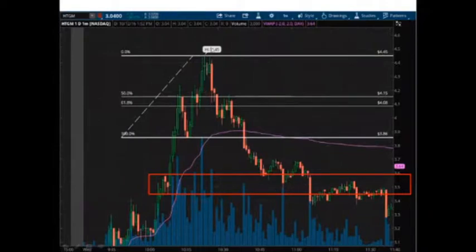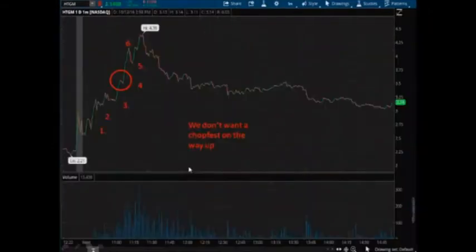And by that time, the stock has already hit. The move has kind of been over. It's kind of expired. Plus, we have all this chop going all the way up, and that type of stuff I don't really like. Had this been a clean move out of the gate, and let's say that there was a really small niche right here and it came up and came back down, that's what I would have been looking for. But the chop fest, sometimes it's just better to leave stuff alone.